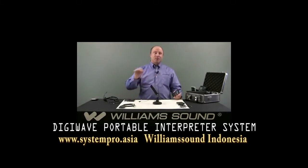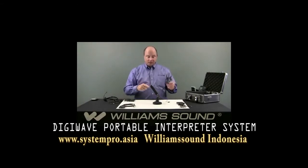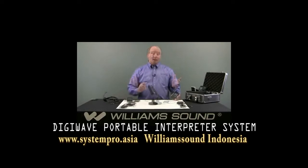Now let's look at some additional main speaker presenter options for your DigiWave simultaneous interpretation system. Pretending that my speaker doesn't want to have the freedom to move around or doesn't want to use a lav mic, you actually can plug DigiWave directly into any podium mic that you have in your system. It goes like this. I've unplugged my lav mic that I'm wearing here, so now this microphone is not even in use at all, and now I'm only transmitting to you using this shotgun microphone. So now this system can sit independent of your speaker, and your speaker is free to be as expressive as they want to be. So let's look at another option for your event.